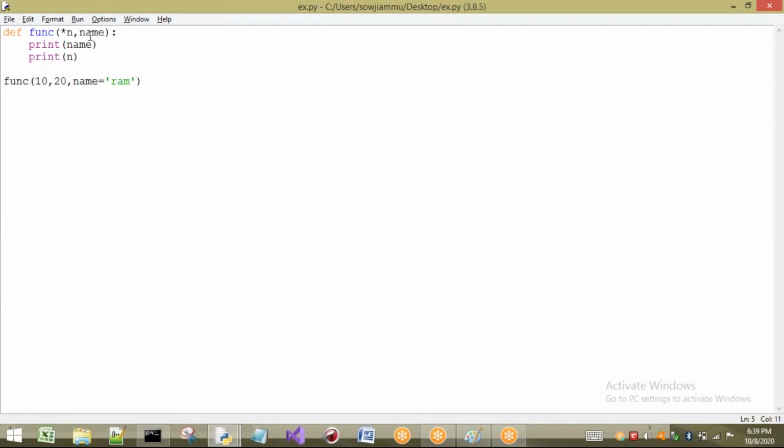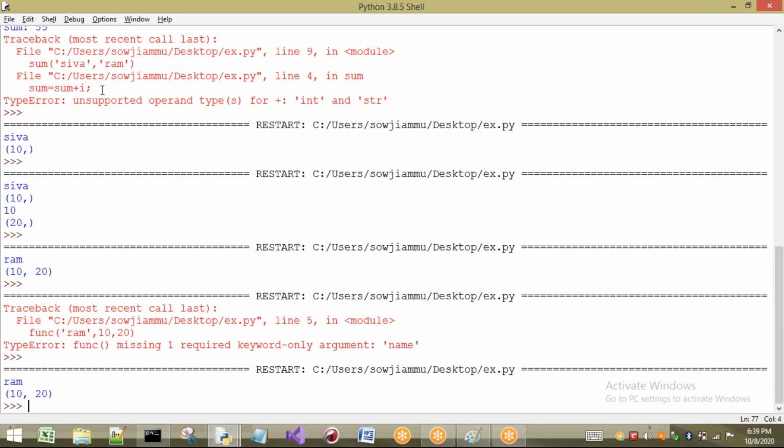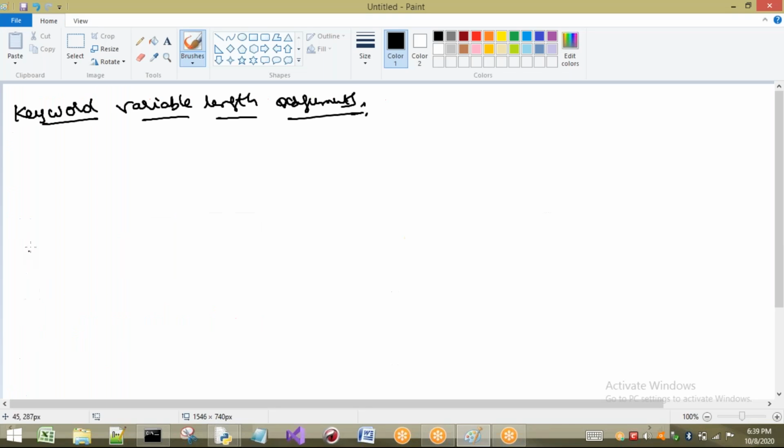This is an example that shows us that this star n is going to take only the values directly. But now the case is, if I want to take keyword arguments of variable length, then how do I represent it?